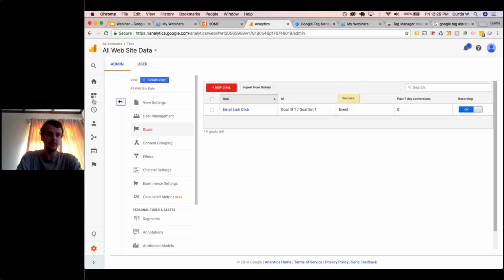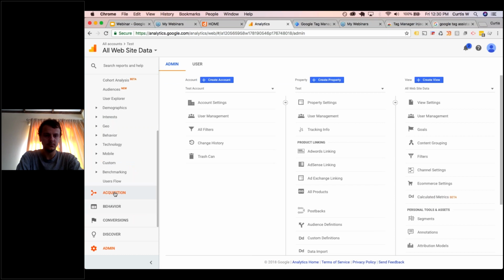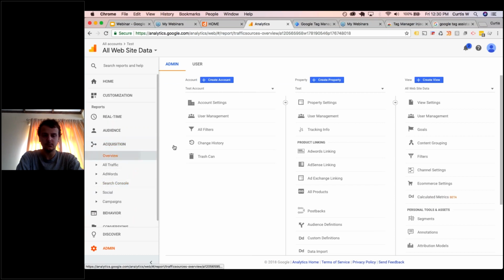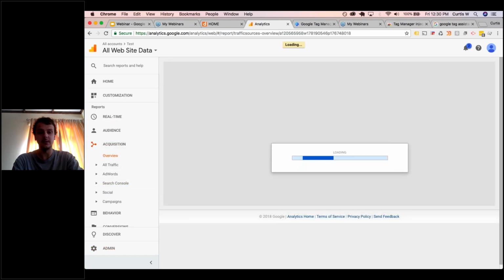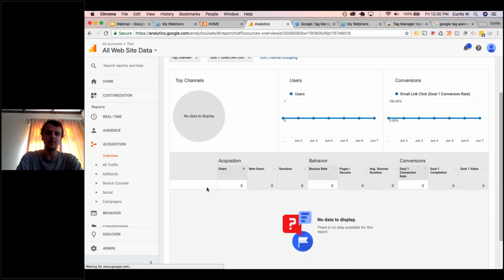So as people start to do this on your website, you can go and see where particular people came from, like paid search, organic, referral, whatever. And then you can go ahead and import that into your Google AdWords account. And then you can use the automated bidding strategies in order to optimize more towards that goal.